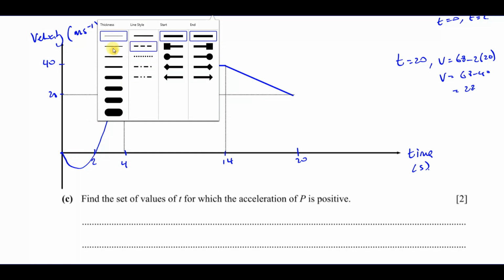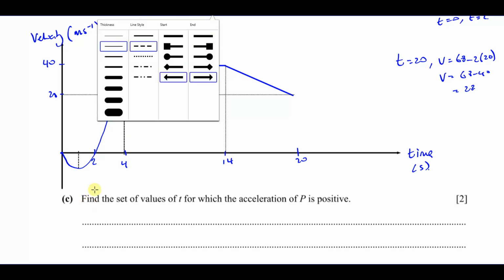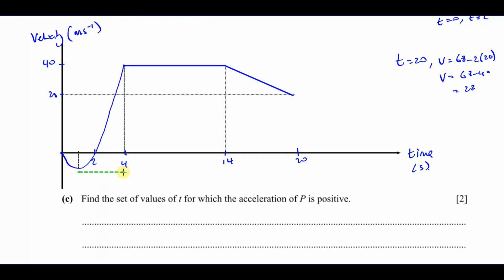Okay, until this point here. So it's going to be between these values of t. All right, so we can see that that's going to be where the vertex of this graph is, which is obviously going to be at 1. This is 0, this is 1. It's halfway between these two. It's a quadratic, so it's halfway between the two roots here. That will be the vertex because it's symmetrical.